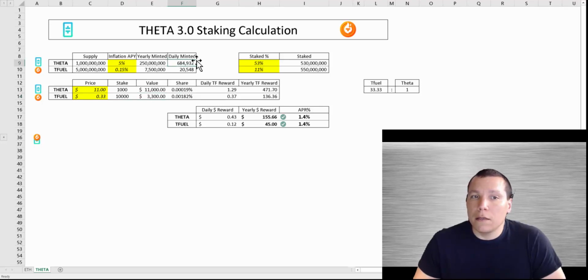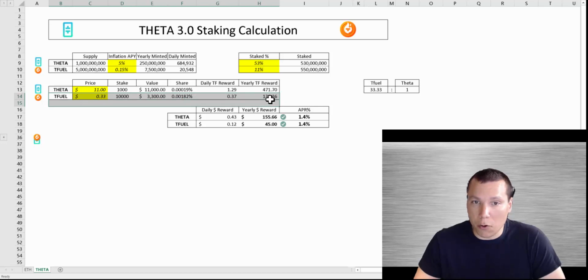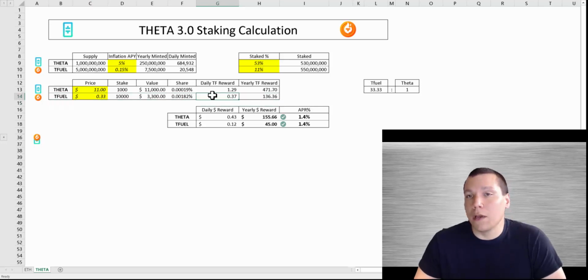Now, the newly minted TFuel gets distributed based around all of the stakes. So if there's 530 million staked and you're staking 1,000 of it, then this is your percentage share. Every day you would get 1.29 TFuel, which means for the year you'd get 471.70 TFuel. And for those of you who are staking TFuel currently, you're making a whopping 0.37 TFuel a day. Maybe. I'm actually making less than this.